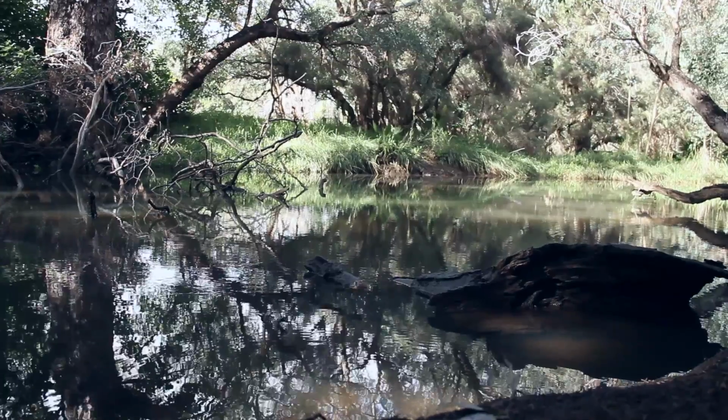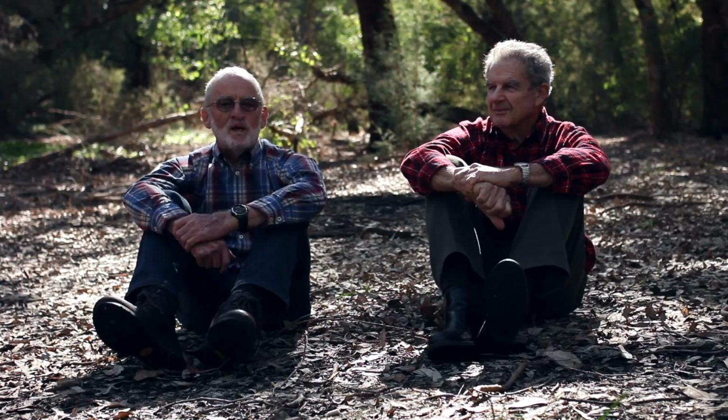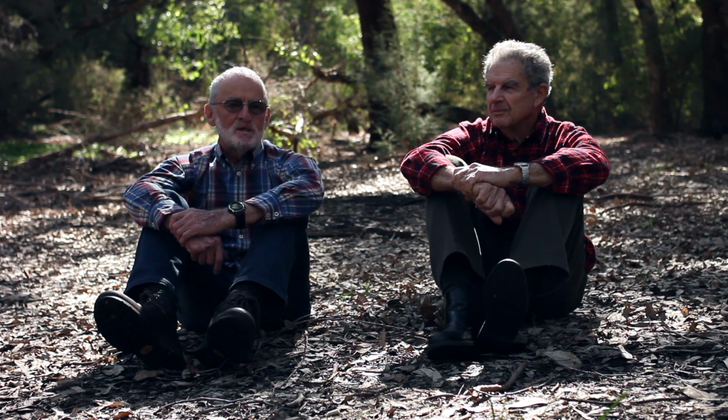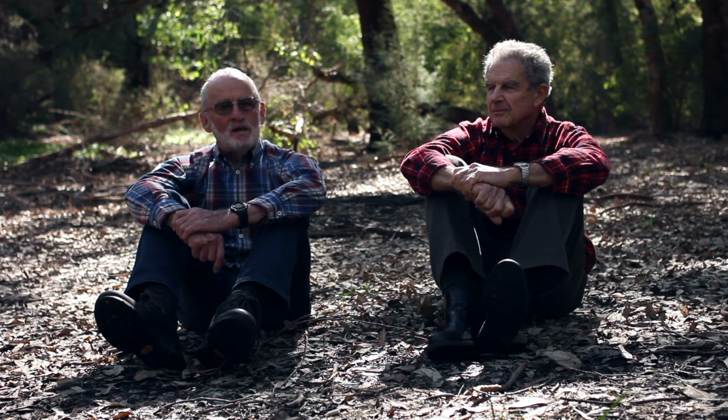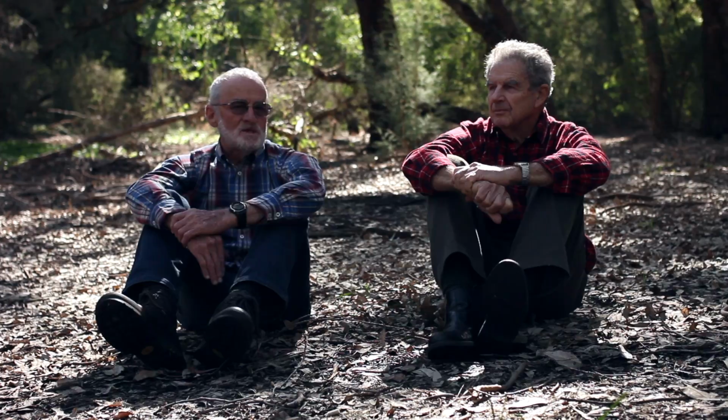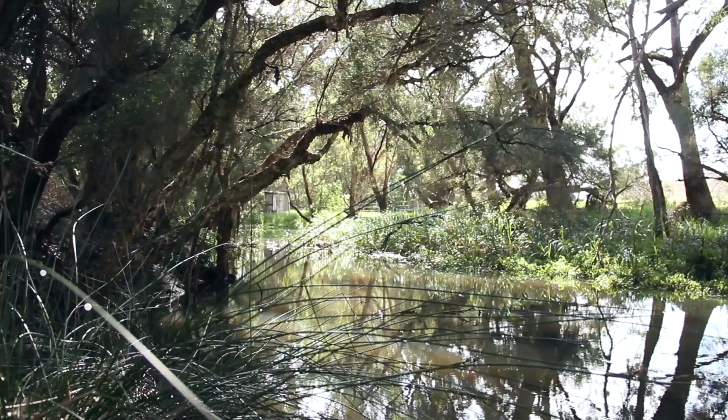My earliest memories of learning to swim down here was when I was probably about 4 or 5. My father brought the 3 of us boys down to the river, and I still remember how clear the river was at that time. There was actually yellow sand in the bottom of the river, something that you'd never see today.